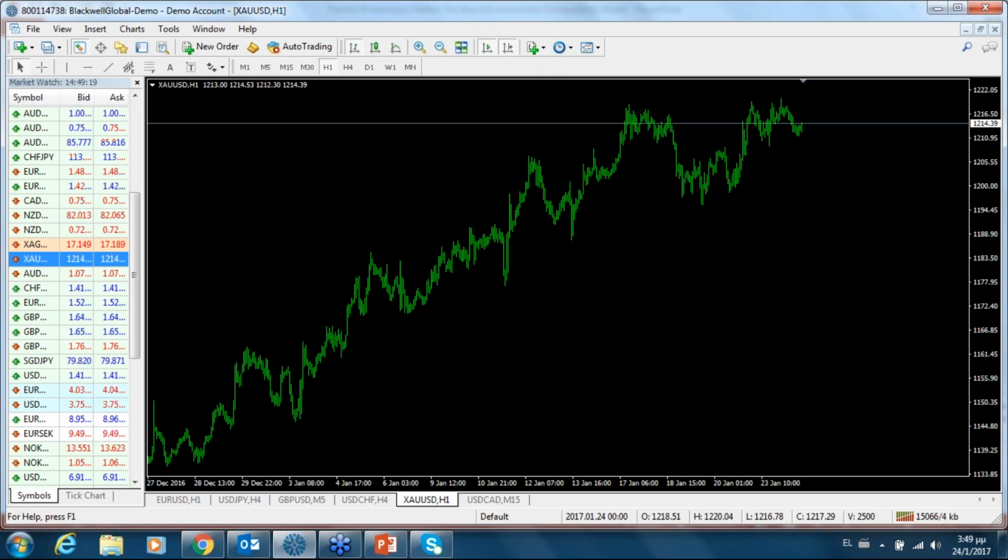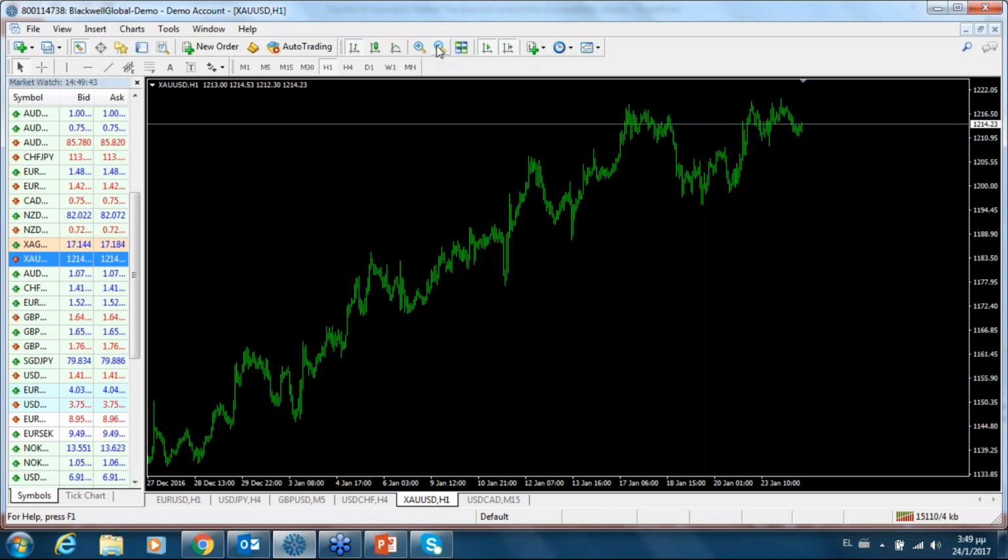Of course, correlation cannot last for long. Sometimes it changes, sometimes it lasts fairly long, but it's not a permanent thing. Correlations can actually change depending on the economy, the economic conditions, depending on many other factors of the world. Okay, so we have got this now, the XAU USD or gold.